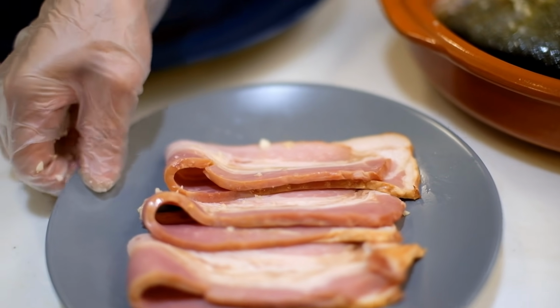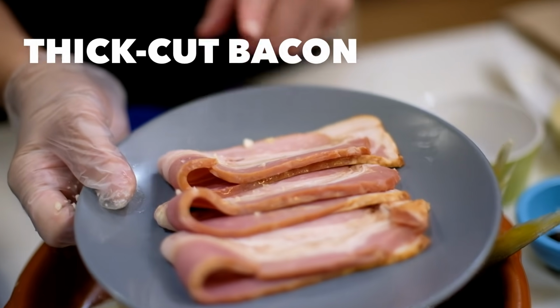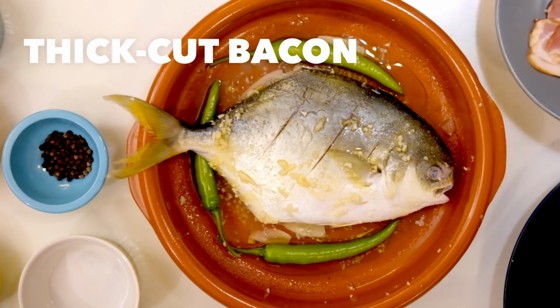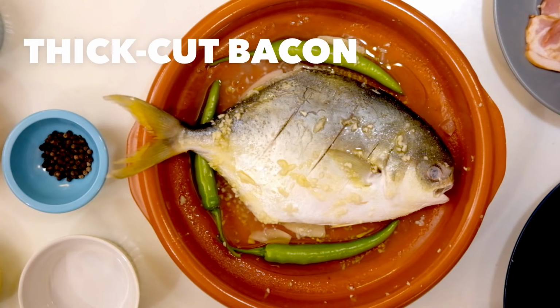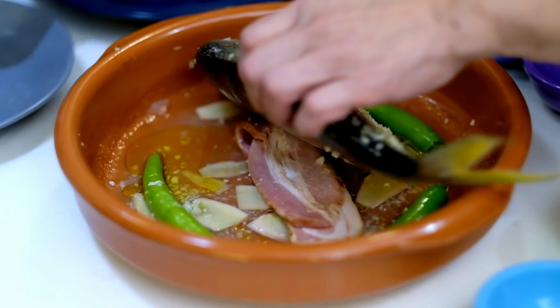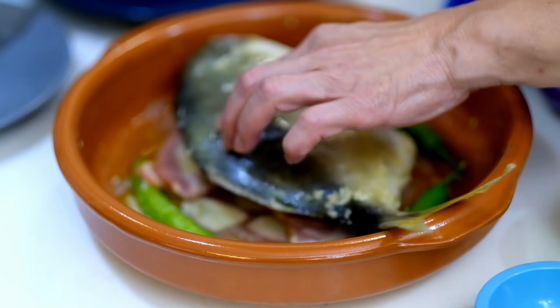What makes this paksiw quite different is that we're going to use thick cut bacon. We're going to add thick cut bacon dito sa ilalim ng isda. Okay. Ayun. Mga dalawa. Ayan. At dito sa ibabaw.